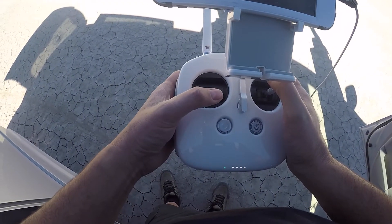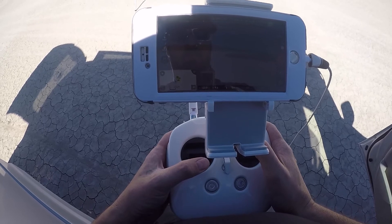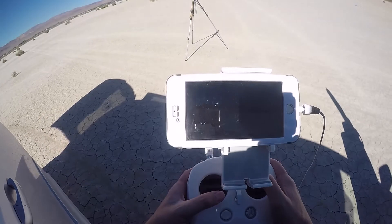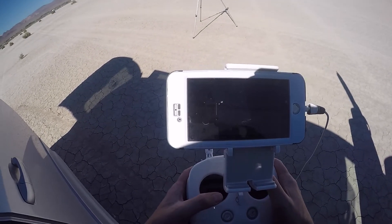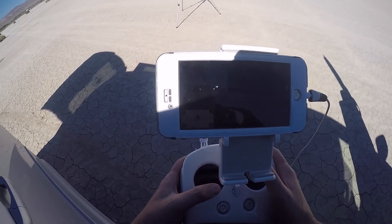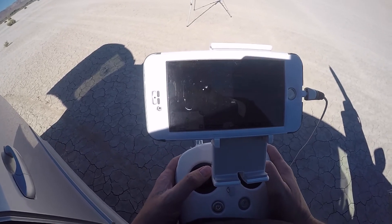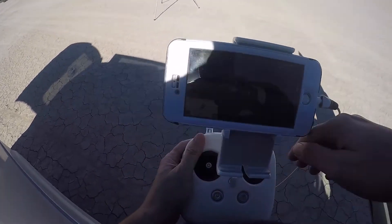Why? I let go and it's still going up. I'm holding down and it's still going up. I don't like that at all. I don't think I'm going to do this. Wow, I should have just stuck with the advanced mode — what the hell is this? Completely let go of the stick and it is still climbing.